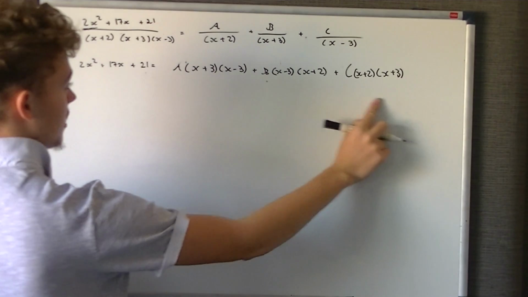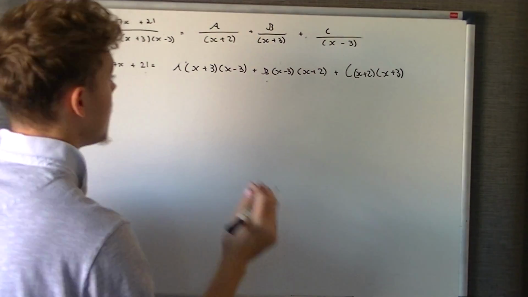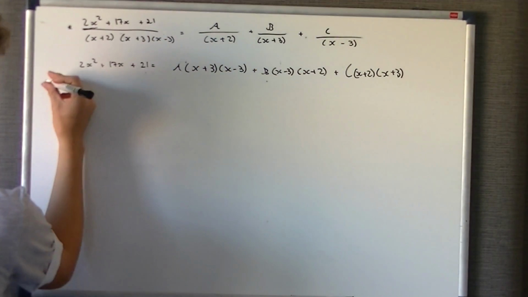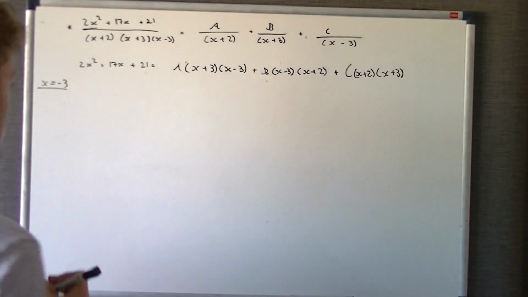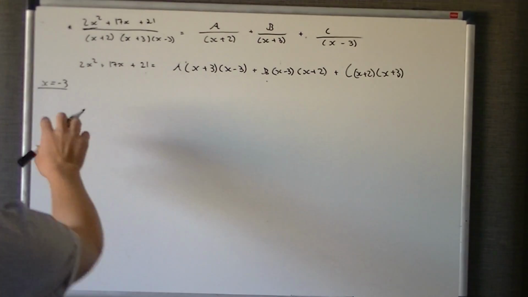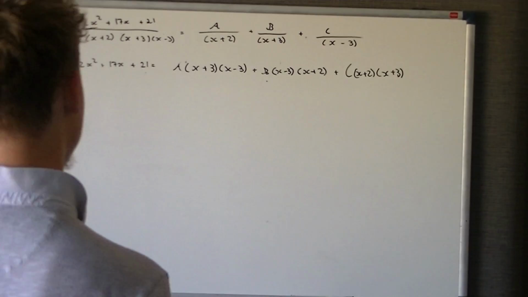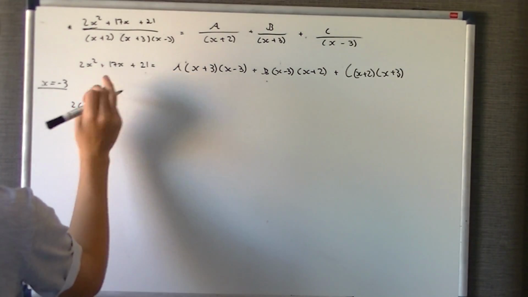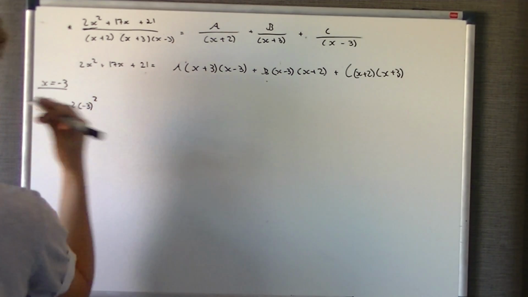So the one factor B hasn't got is x plus 3. So that's what I'm going to make equal to 0. And x plus 3 is equal to 0, hence x is minus 3. So put x is minus 3. And what I always do is just before I'm about to start inputting an x value, I put on the left hand side of the board, just before I do that line of working, what x is equal to. And it becomes apparent when you correspond it with the above equation, and you can see where x is and what you replaced it with, but that just helps me in my mind.